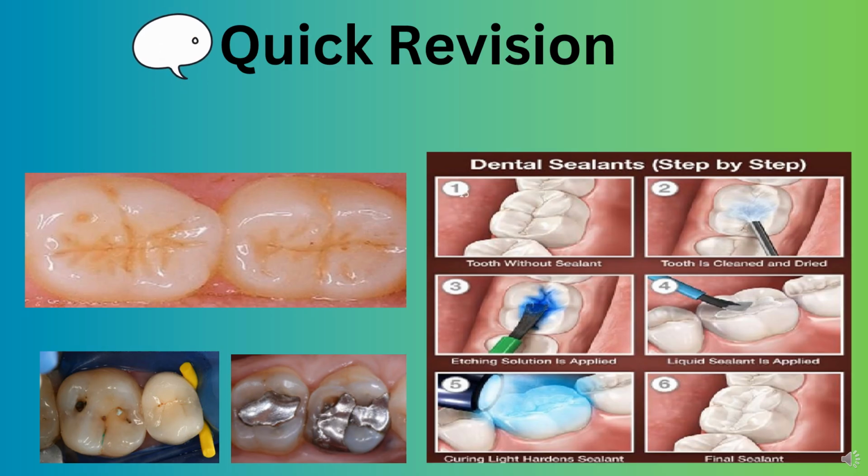Next is just a quick revision of whatever we saw. First we saw the history. In that, Miller in 1905 was the starting point of the history of Pit-and-Fissure sealant. Then in 1923 it was Hyatt, and in 1929 it was who? Fissure eradication, which was given by Bodecker. So remember this. Then we moved to UV type, visible light type, and then based on the curing light, we classified into 4 types: UV, visible light, chemical curing, and fluoride releasing. So we saw the wavelengths. What are they? 350 nanometers and 410 to 490 nanometers. And the 4th generation is fluoride releasing, which is commonly used. So remember all these key points for a Pit-and-Fissure sealant.